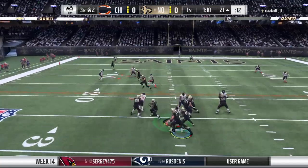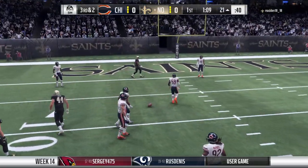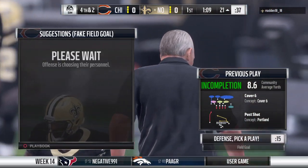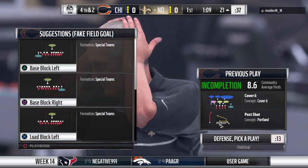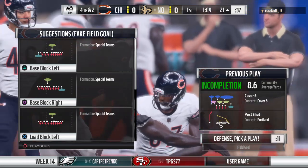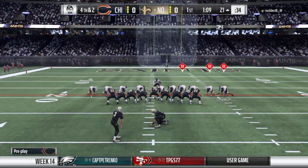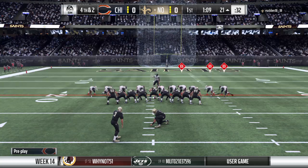Breeze looking to throw on 3rd and 2. Incomplete. He had his hands on it but couldn't pick it. But it's now 4th down. Now keep in mind, they did have 3 interceptions last week. Couldn't quite come up with a first quarter pick that time. But they had to like what they saw in terms of reacting when the ball is thrown.